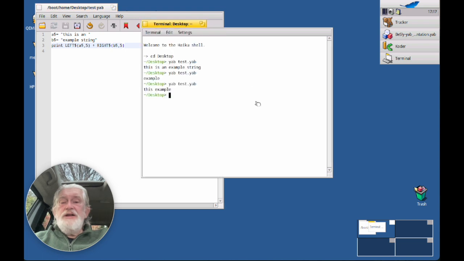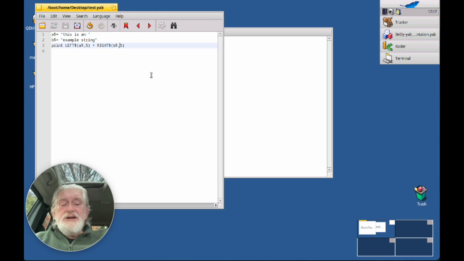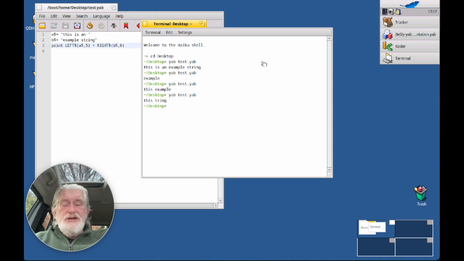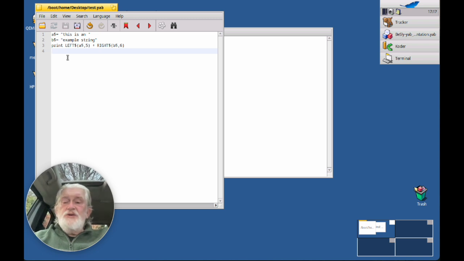So what do you think that'll give us? This string. Actually, no, it actually made an error there. That should have been 6. Let's see. There we go. So we got left string and right string. And we can also cut things from the middle.